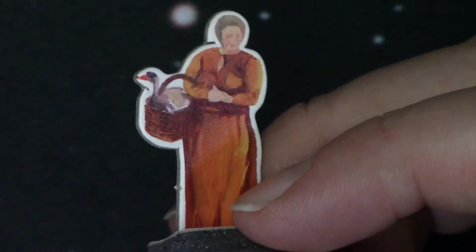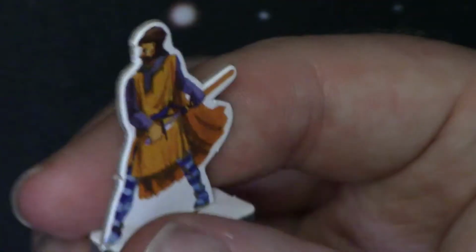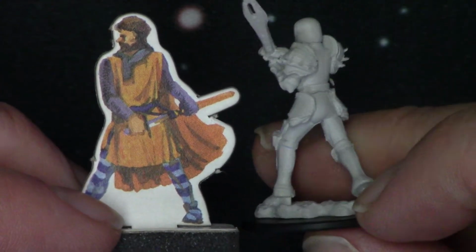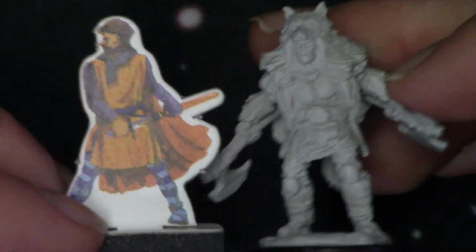She's carrying some basket. Go get that bread. Cook it up. There's a fighter. And I want to show you this really quick. So this is their fighter. And this is Nalzor's fighter. So they are literally the same height. So that's kind of cool. So they fit. Here's him next to a half-orc barbarian. So again, it seems pretty scaled to me.